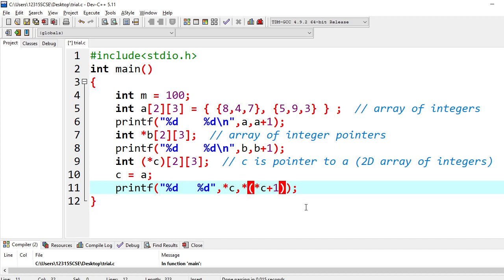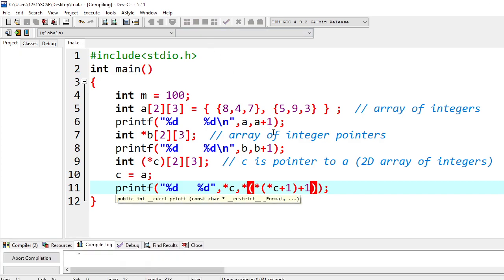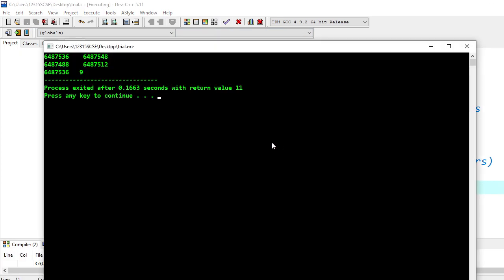After this dereferencing you do plus 1, which moves only 4 bytes. You put a bracket, value at 4 bytes, and I will be accessing the value 9.